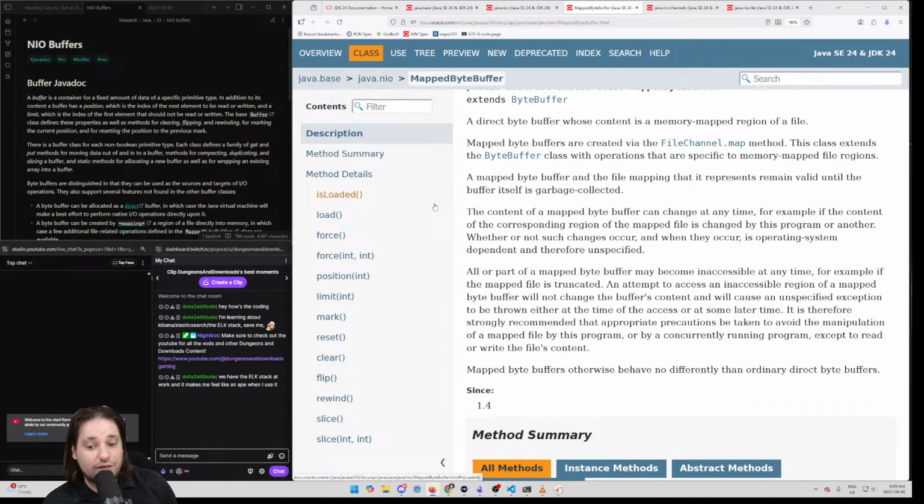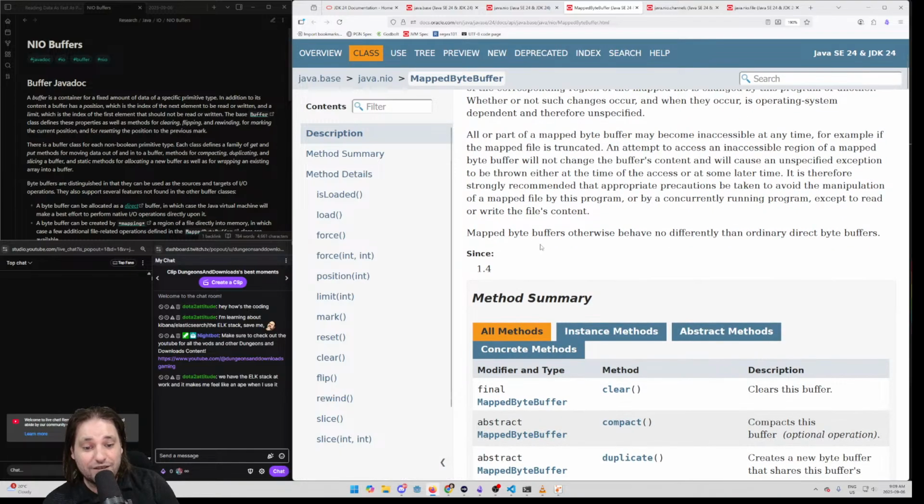It's not buffered, it's accessing regions of the file as it needs to. Whether or not such changes occur and when they occur is operating system dependent. So the operating system is going to schedule the tasks to update the file, and even though you may process the update somewhere, it may not be reflected because the operating system hasn't processed it yet, so don't get mad at Java if you update something and it's not reflected in the mapped file. Basically.